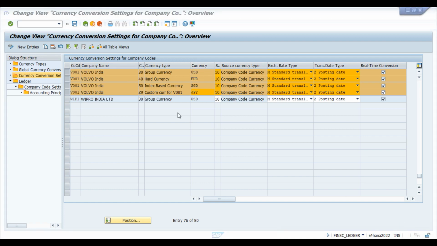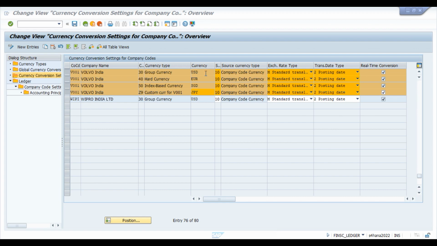So when we were doing general ledger settings, parallel ledger settings, we have done configuration for currencies partially. What is your group currency, what are the conversion settings, what should be the exchange rate type, all those things we have done here. But in this screen we don't have the option to specify the currency conversion rate.